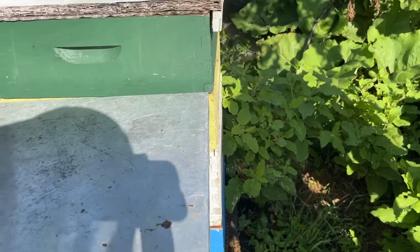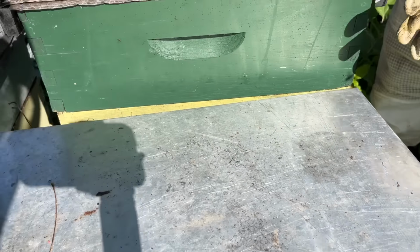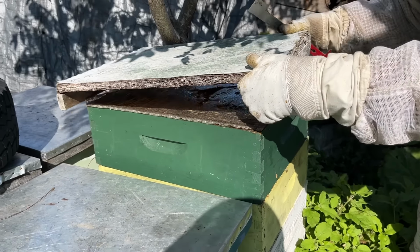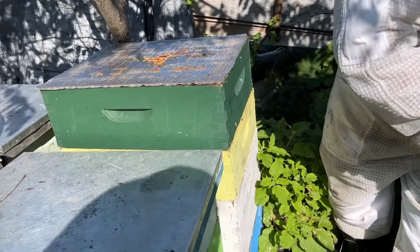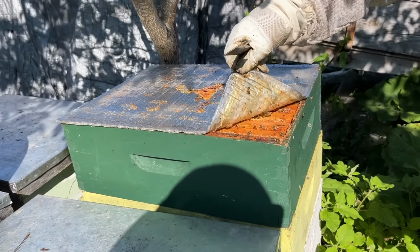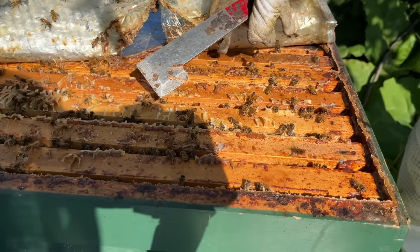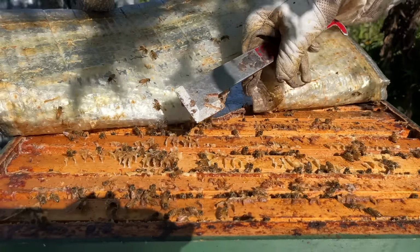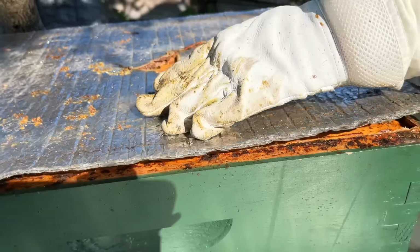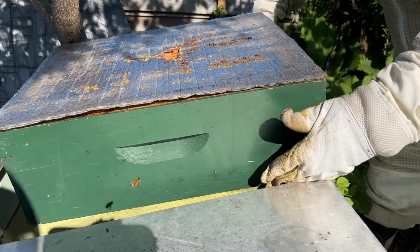Okay, this one, which also, as it happened, had 0 mites. This was the Sassafras hive, July 7th, had 0 mites. And I put a comb honey super on it. This one. This would have been there beforehand. Now look, we do have more white here. The whiter it is, the more recent that wax has been built. But it's not full of white. It's not enormously, not overpoweringly white comb with new wax.